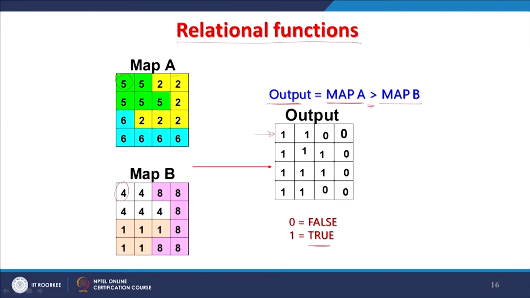If I take this example, here the value 2 is less than 8, that means it is false and it is getting 0. Now, this output in this particular example will become your binary output. So from 2 colored maps you may end up with a binary map, but if I require something like the operation given in this example, I should be happy that it is creating an output which is just based on the true and false conditions.